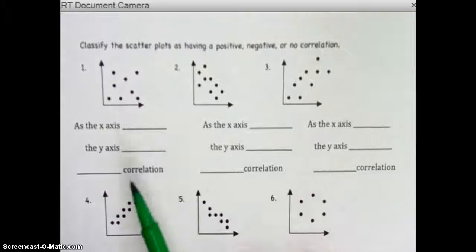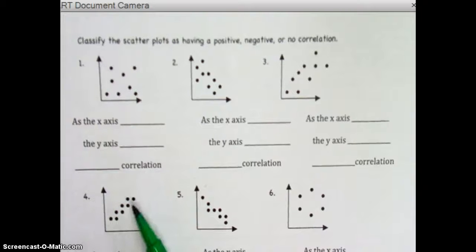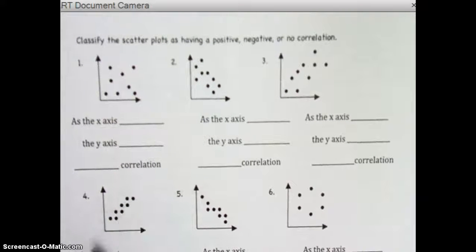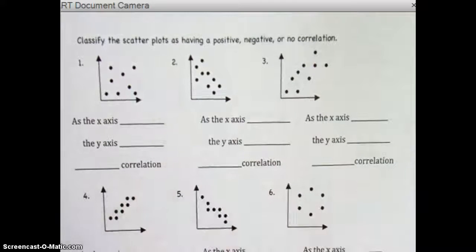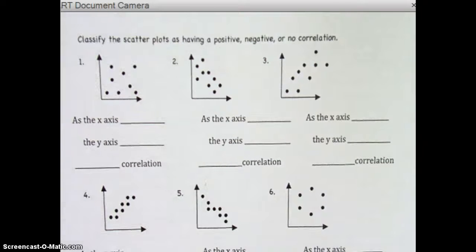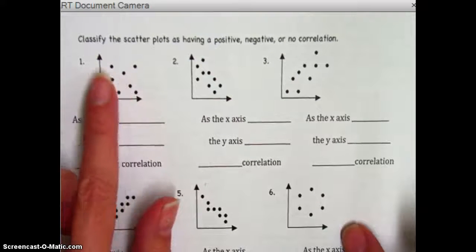So a scatterplot kind of looks like a line graph in that you do plot the points, but the only difference is most of the time you don't have a line when you're looking at scatterplots. Sometimes you do have a line going through that. It's called a line of best fit, but we'll talk about that a little bit later on. So a scatterplot is represented by a whole bunch of different graph points.